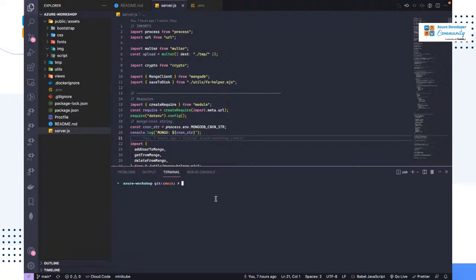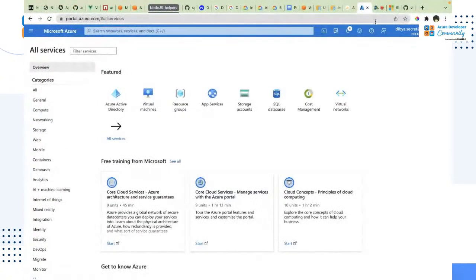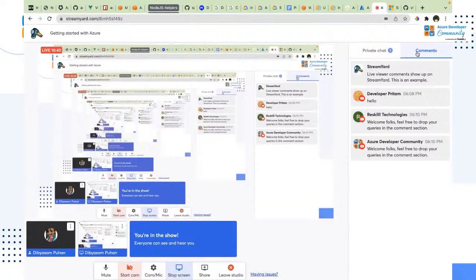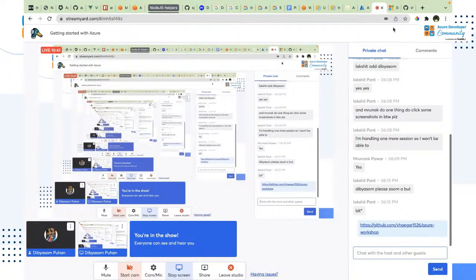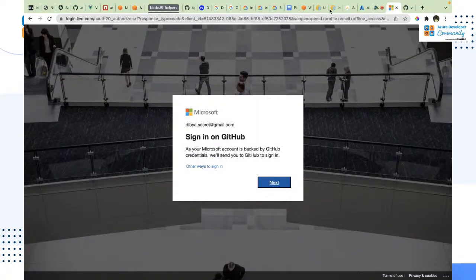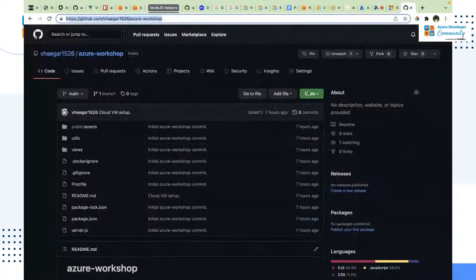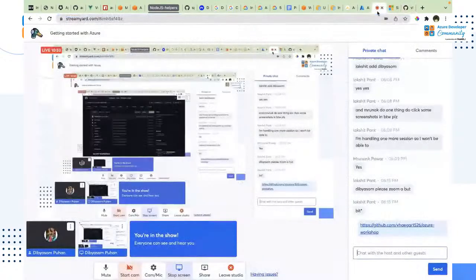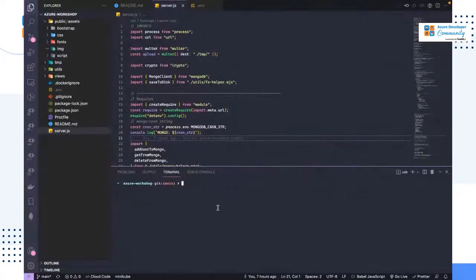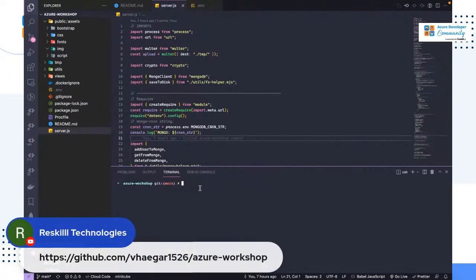So I'll tell you how to set this project up on your system, and I'll share its GitHub repository right now. In the meantime, let me make sure that you all have access to this project. So I'm sharing the chat. I hope someone can share this link in the YouTube live session so everyone can access the project. You can fork it, star it if you want, and in the meantime, let's set it up on the system, right? So let's see how it works.